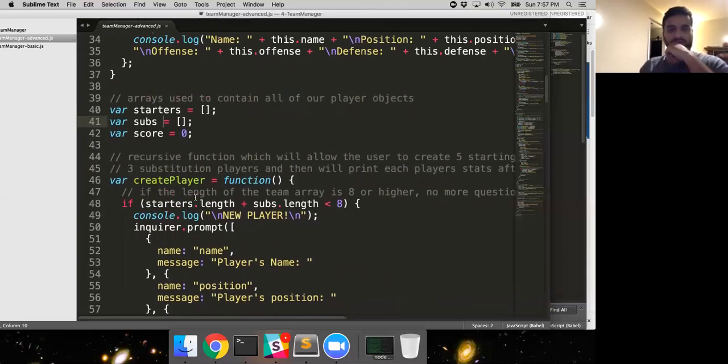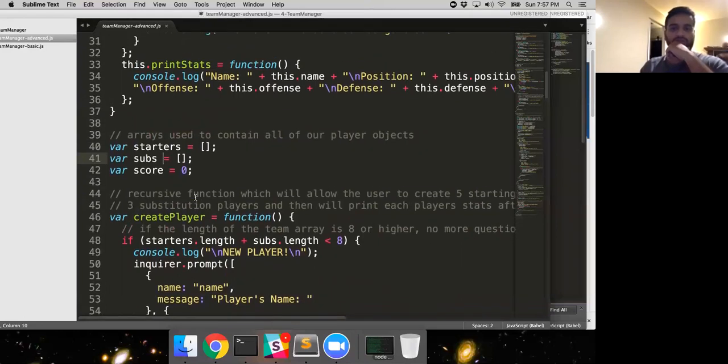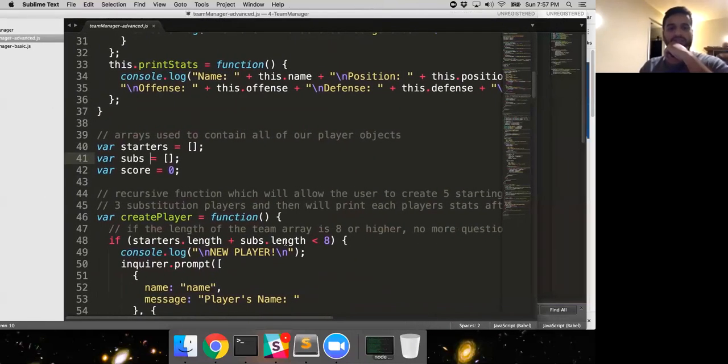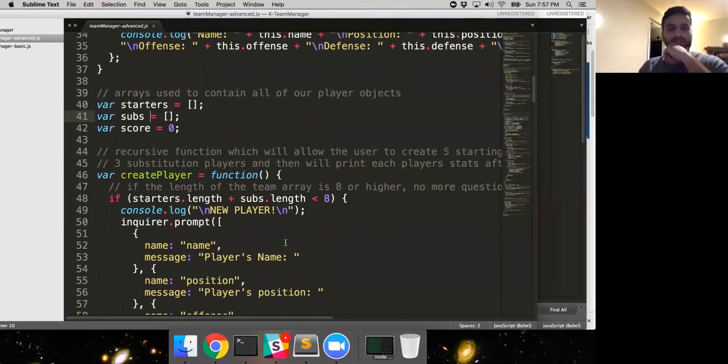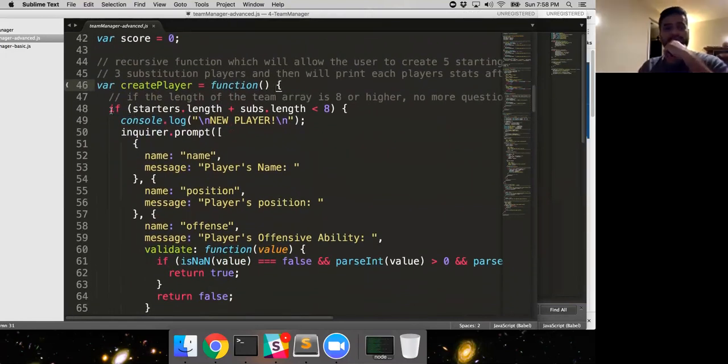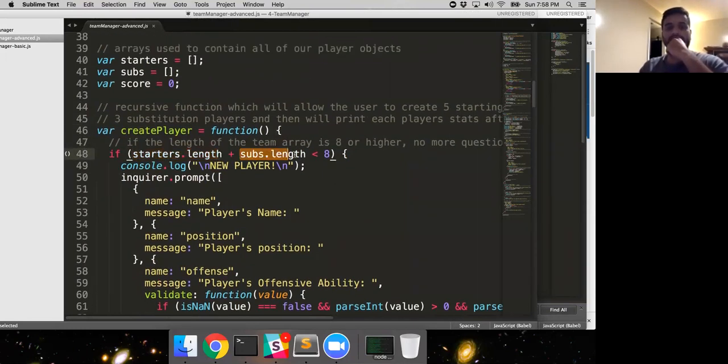This is a recursive function which allows the users to create 5 starters and 3 substitute players. If you execute the create player function, the first conditional statement will check if starters.length plus subs.length is less than 8.